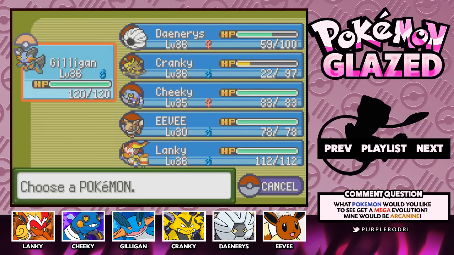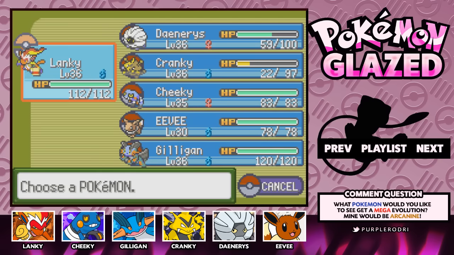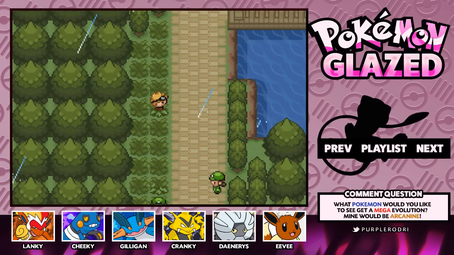Also, this route is actually giving out a lot of XP from what I've noticed, so I'm going to go ahead and put Lanky up in front. I want to get Lanky as powerful as possible before the next gym, because I know it's going to be a tough one. So let me go ahead and try to battle this trainer.